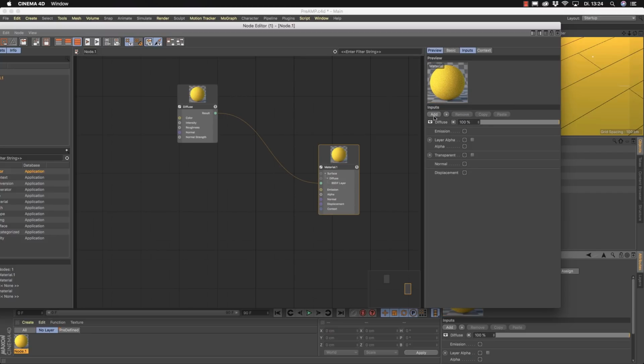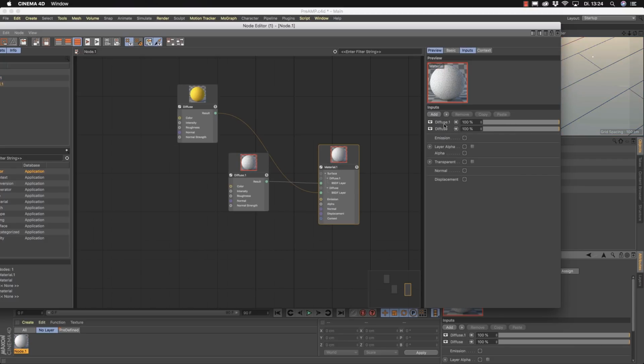Instead of clicking add here, which only adds a layer, I click here on this little triangle. And now I can decide what I want to add. I can add a utility, or I want to add a surface information. And there are two options. I can add an emission. It's like a luminance channel, or I can add a BSDF here. And a BSDF is the reflection on the surface here. If you add this, you have two diffuse layers in the moment.